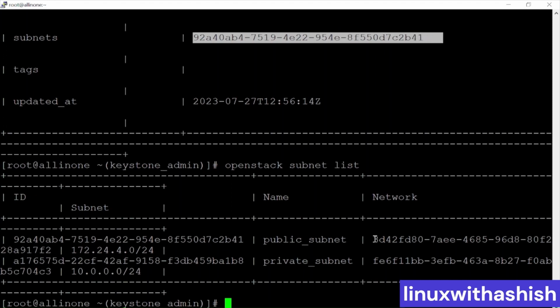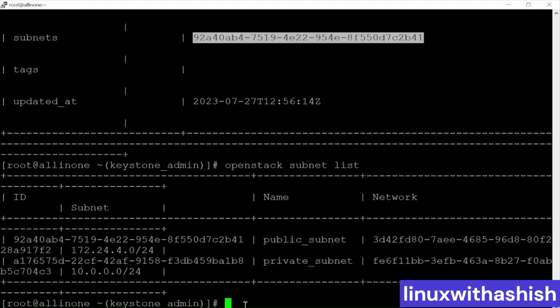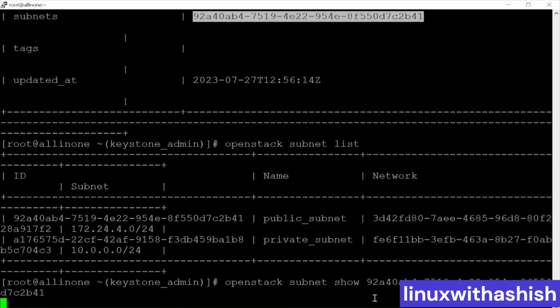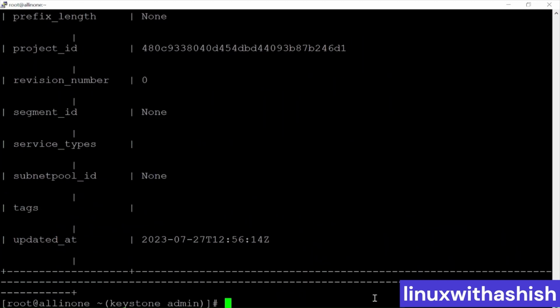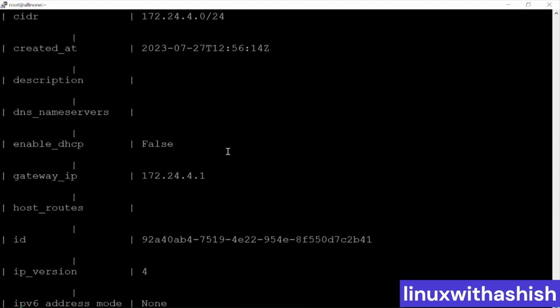If you check, the IDs are the same. If you want to show this subnet, use openstack subnet show and enter. It will show you the range of IP addresses given for this particular subnet, from where your server will take.